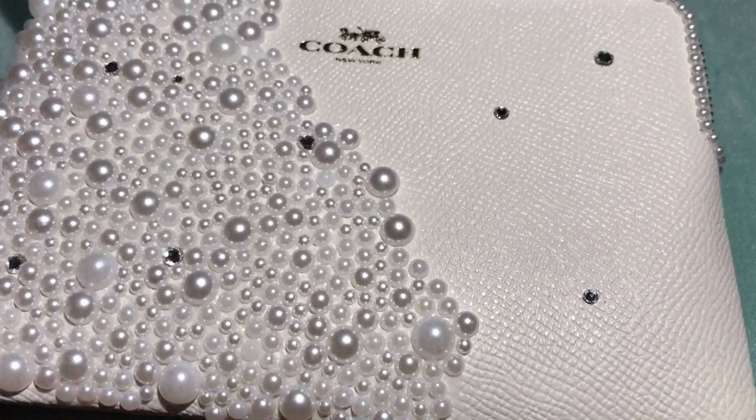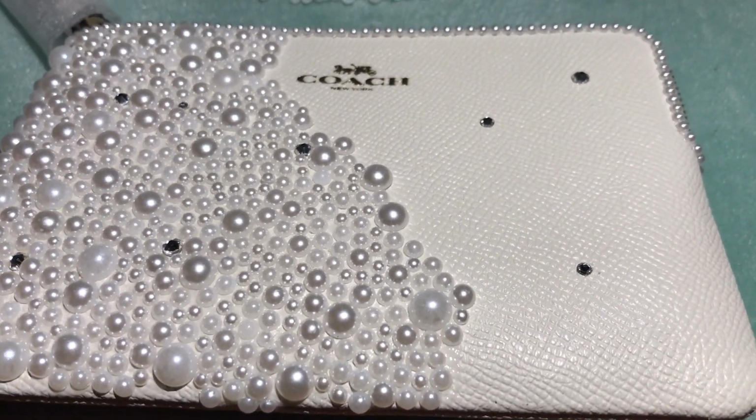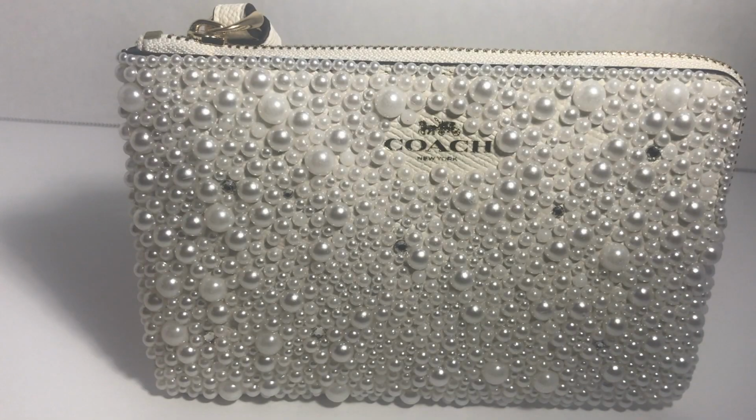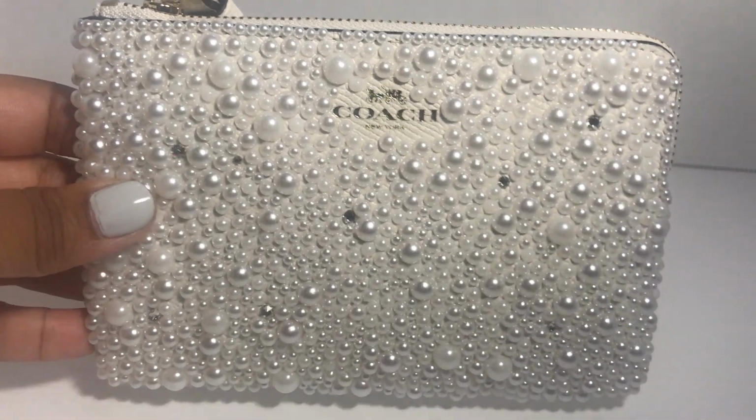This is the progress so far. I'm about halfway done. I'm going to keep going and show you the final result. This is the final result. It is so pretty and very subtle.